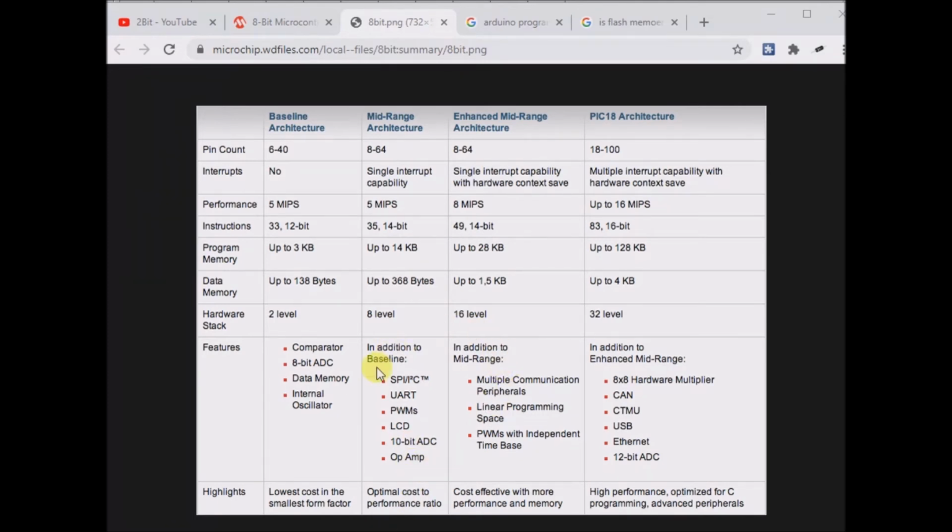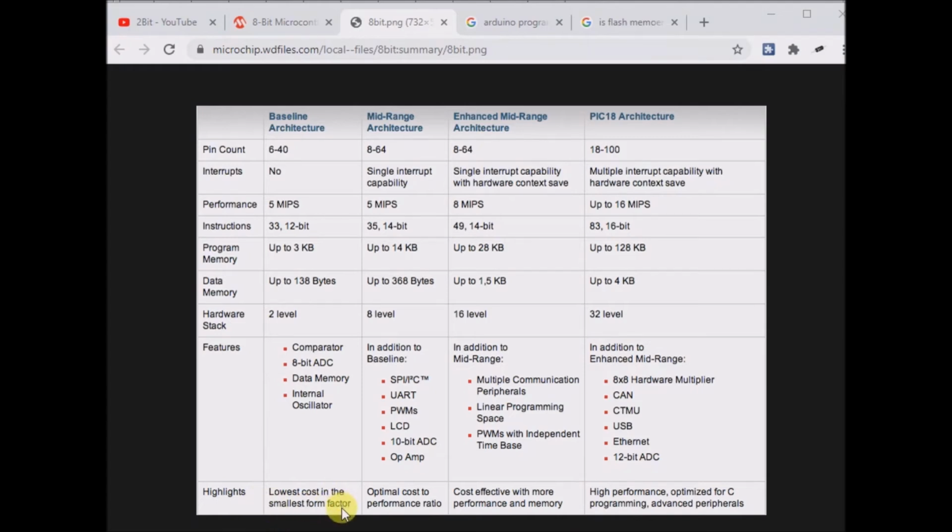In addition to mid-range, so I guess it has all this stuff: multiple communication peripherals, linear programming space, PWMs with independent time base. In addition to enhanced mid-range: 8x8 hardware multiplier, it has a CAN, a CTMU, a USB, Ethernet, 12-bit ADC.